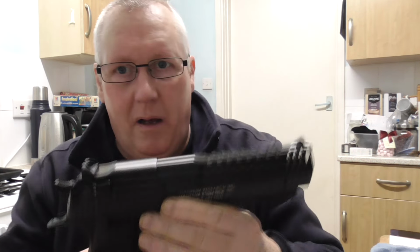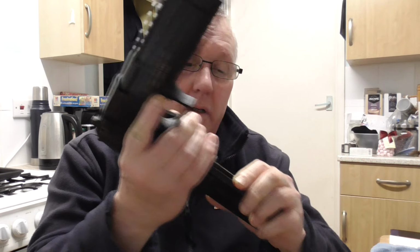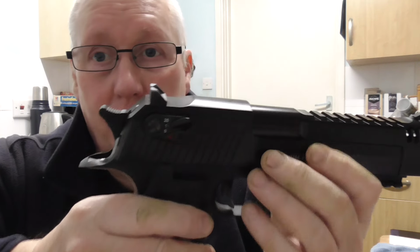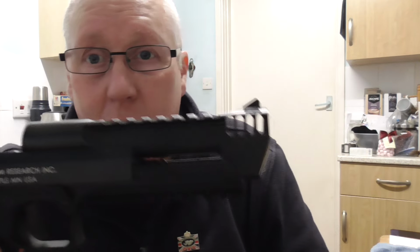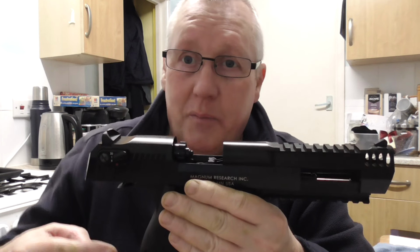Right, now this is the good bit. Onto the pistol. This is a chunky pistol, like I said. It's 2.61 pounds with the magazine fitted, so it's a really nice solid fit. Now, obviously, the final shot, it locks back. This has got a full blowback. It goes all the way back. You can see. So it is quite heavy on CO2, and I shall come to that in a bit.